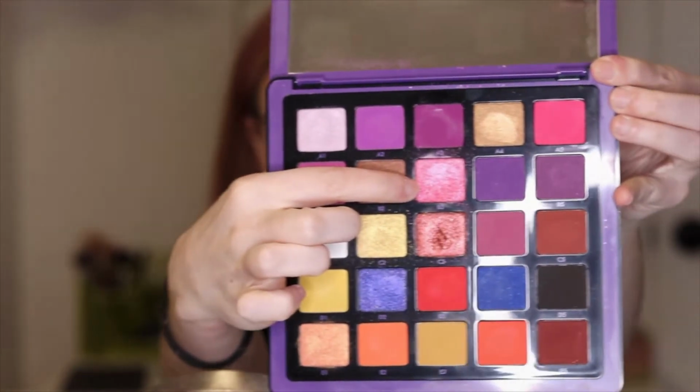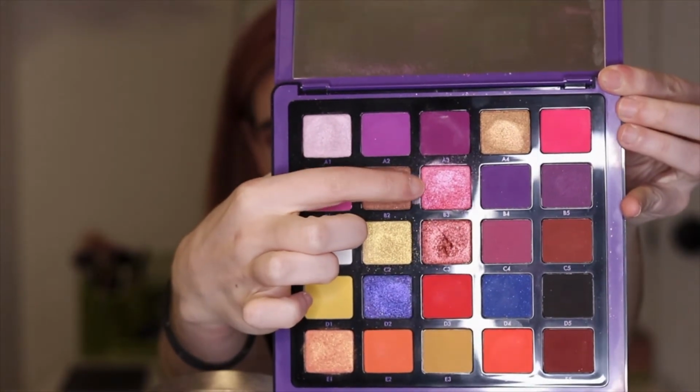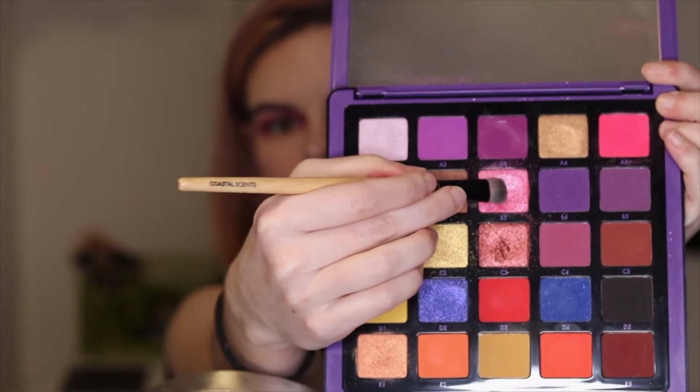All right, now we're going to go into our sparkly pink, and I'm using a different palette for that. I am going to be using the ABH Norvina Pro Volume 1, and we are using B3, which is this sparkly pink right here. And we're going to put that all over the center of the lid. And kind of in a tornado kind of thing. It's going to be smaller at the bottom, and then as it goes up to the top, it's going to get wider. So smaller at the bottom, wider at the top.